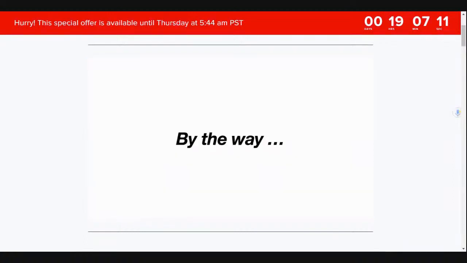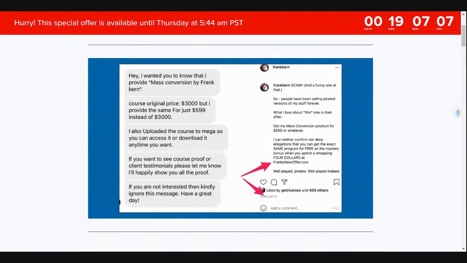And by the way, it's nothing fancy. Here's a post that I made. Remember earlier I told you there are 3 types of social media posts you need to make, and that's all. If you make one of each type per day over time, you're going to do pretty good. One of them is called an offer post. This one is an example of an offer post. Notice it's got my website in there.